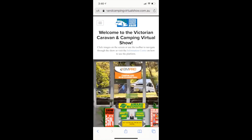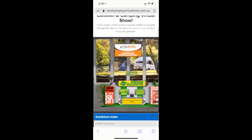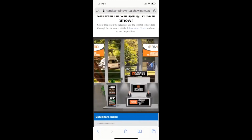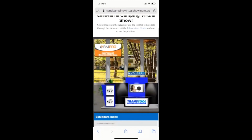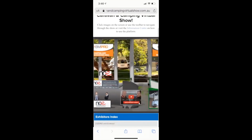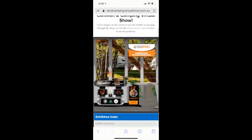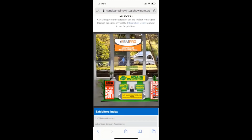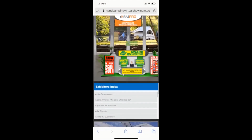As you can see, it now pops up, and you can scroll down the screen there, and you can also scroll through the booths by just swiping across. Obviously, each phone might be slightly different, but it allows you to view the guys that way. I'm just going to quickly scroll back. Also, what you can do is the exhibitor list here, and you can see all of them in alphabetical order. So you can scroll through if you know the brands or the booths you're at.